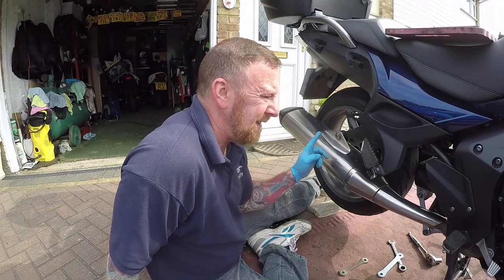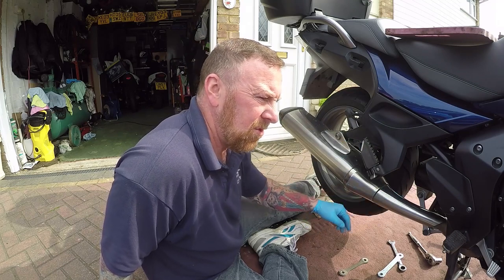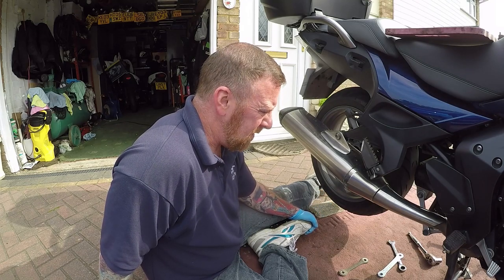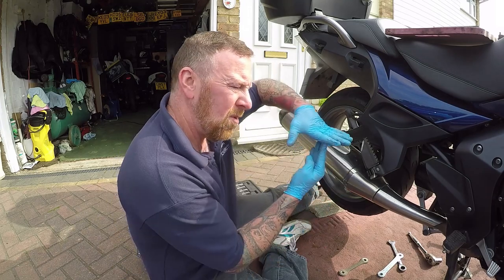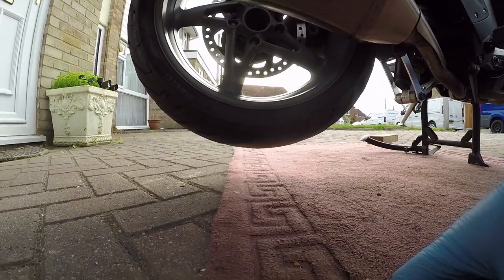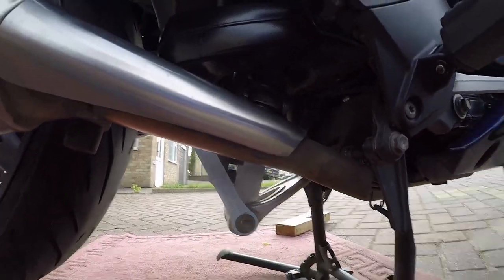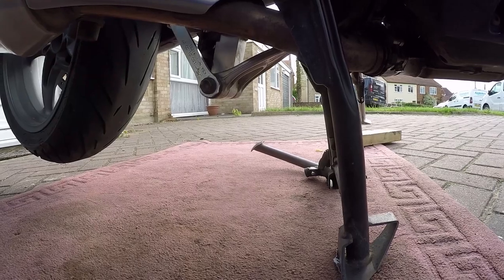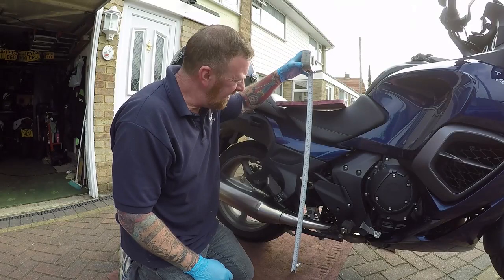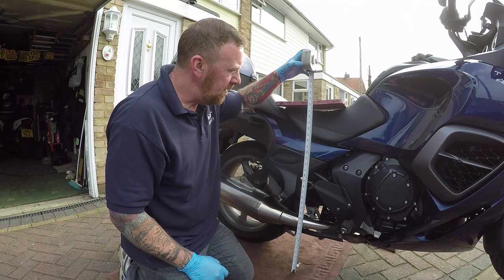Now I'm beginning to get a little bit worried about this TES system, because I don't know if it's defined by weight or how it works out on the bike — whether it's a position sensor or not. Anyway, this should mean I should be completely flat-footed on this bike. I was not tippy-toes, but the ball of my feet. I want to be flat-footed. It really was one of the simplest jobs I've done in a very long time. Just looking at this, it's about an inch off the ground. Did all the bolts up. Let's get off the stand and see what she does. 83 centimeters — that's about 37 inches from the driver's seat.